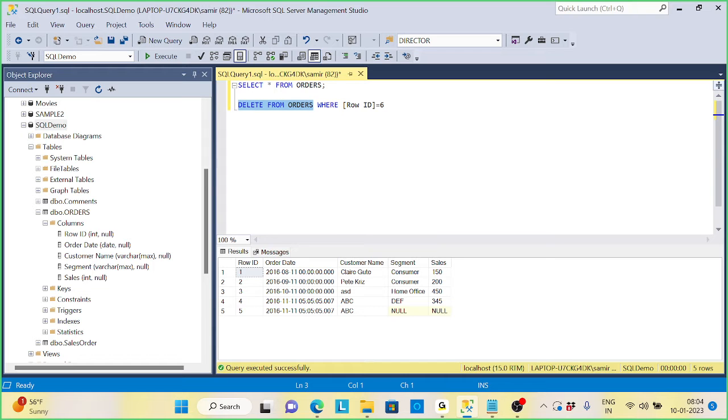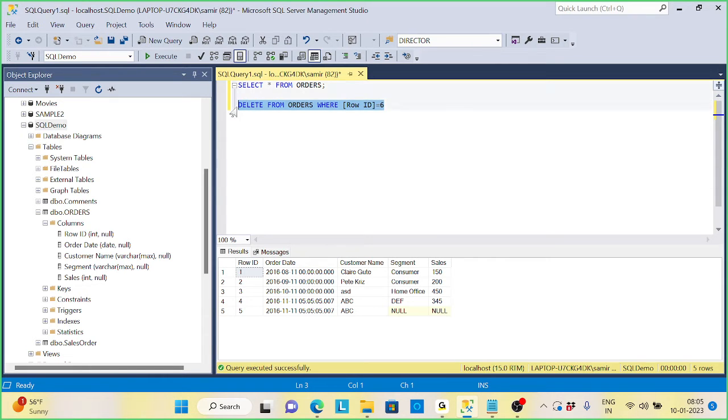And this syntax, frankly speaking, you will not use in real time, but you should know the syntax because they will ask you if you go for an interview. Otherwise, these statements are executed by the DBA only in real time. We will not have access to create, alter, insert, delete, update, nothing. The only privilege we should have is select only.